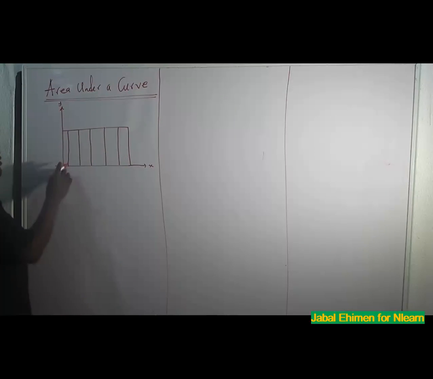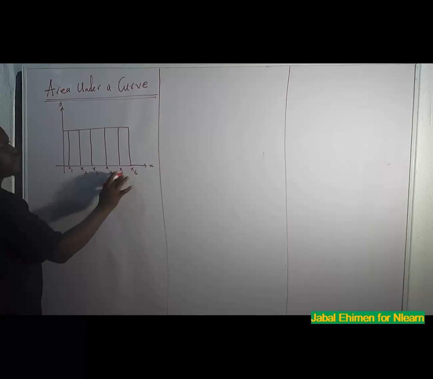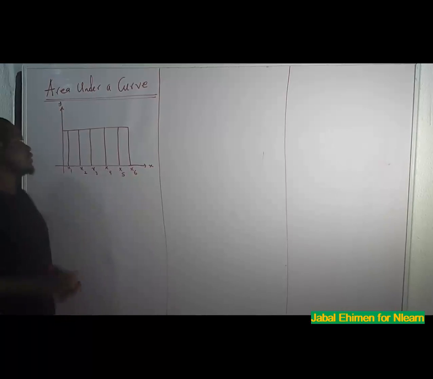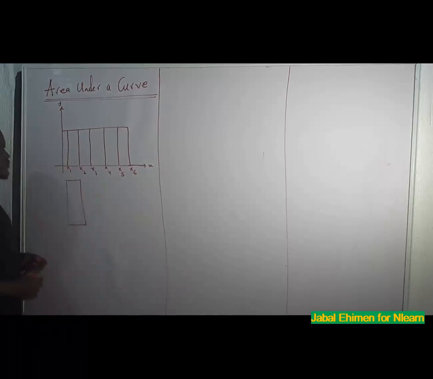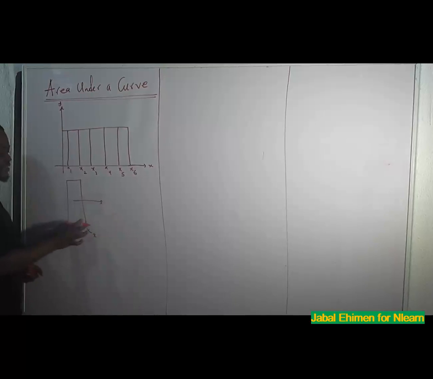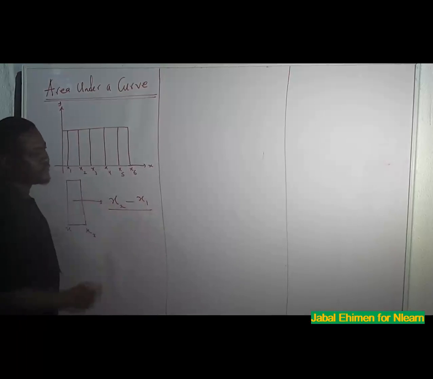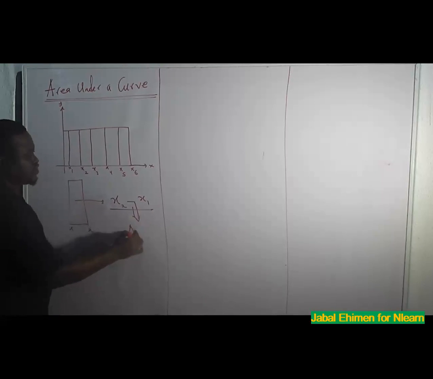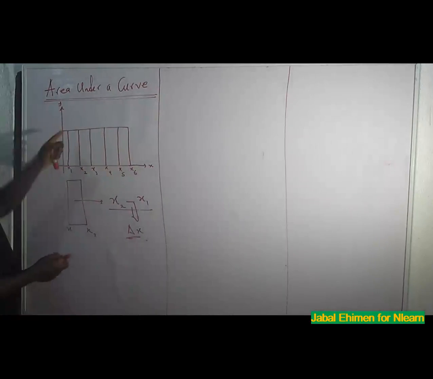And these partitions, you may assume that this is x1, x2, x3, x4, x5, x6. Now, how do I get this particular one if I decide to bring it out? If I decide to bring this out, this is x2 and this is x1. So if I want this, I will get the distance from here to here, which becomes x2 minus x1. That's my value, and that value, you always call it change in x. Now class, that is for area.